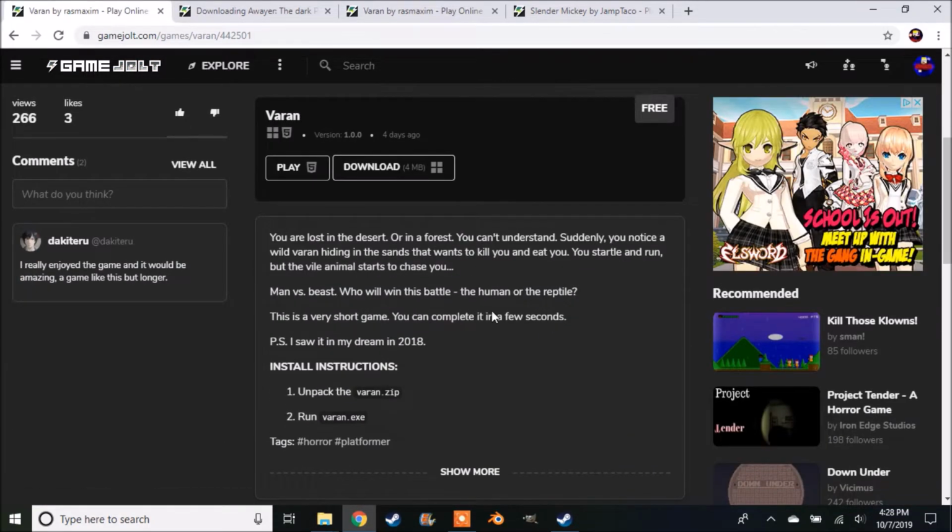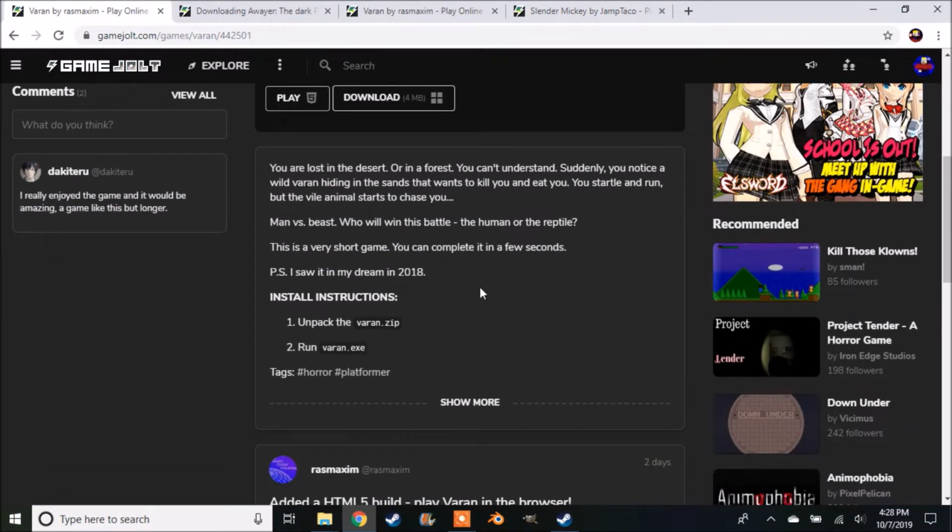Okay, hold on. I do want to quickly pull this up. I do want to look at it. So, it says, you are lost in the desert, or in a forest. He can't make up his mind. You can't understand. I don't understand either. Suddenly, you notice a wild Varan, I guess we're just supposed to know what that is, hiding in the sands that wants to kill you and eat you. You startle and run, but the vile animal starts to chase you. Man versus beast. Who will win this battle, the human or the reptile? Okay, I guess it's a reptile. This is a very short game. You can complete it in a few seconds, I'm sure.